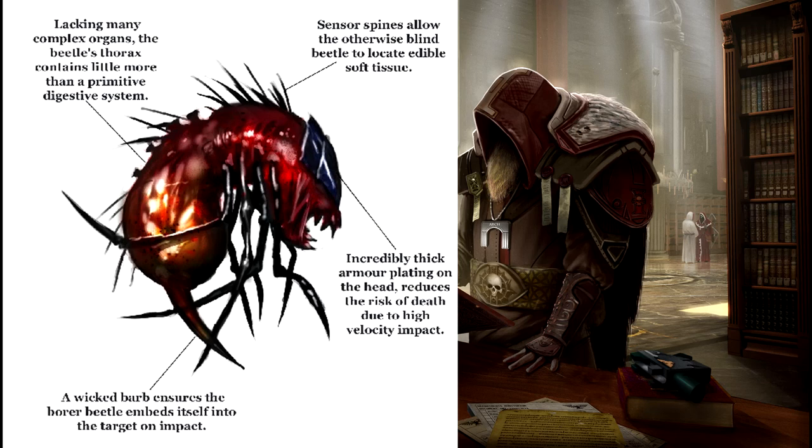And to be fair, that is an important distinction to make. Incidentally, this is also one of the reasons why the flesh borer needs such a high rate of fire, because when a significant portion of your ammunition is likely to contract severe to lethal head trauma from the high-velocity impacts, you've got to mitigate the dead loss in some way. But, obvious weakness of the fragile munition aside, when the beetle manages to not brain itself upon impact, it is exceptionally lethal, as the ammunition would actually deliver a fair bit of kinetic impact to begin with.